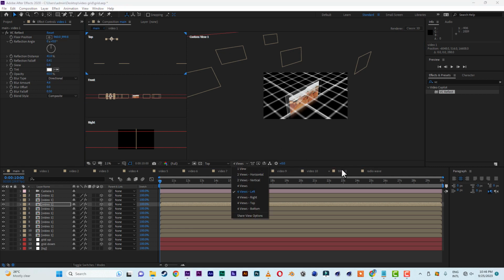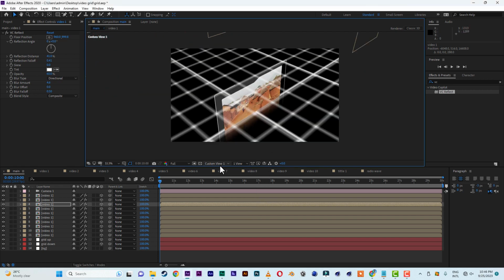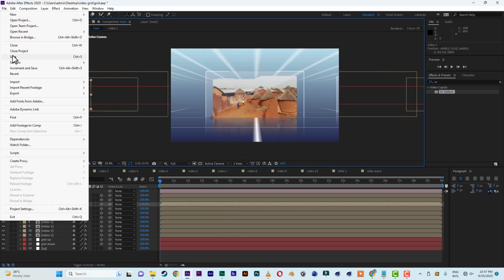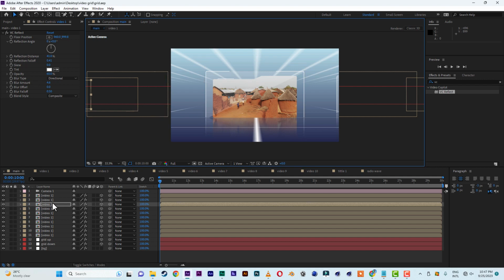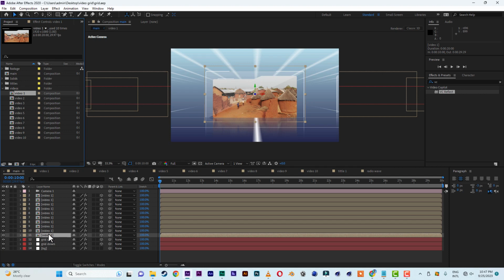Now let me switch back to the view 1. Okay, so I have one view here. Then the custom view 1, let me change it to active camera. Okay. All right. So we have this. So now the next thing to do is to change the videos. Okay. So we have video 1 here. All right. So now let me go to our projects window.